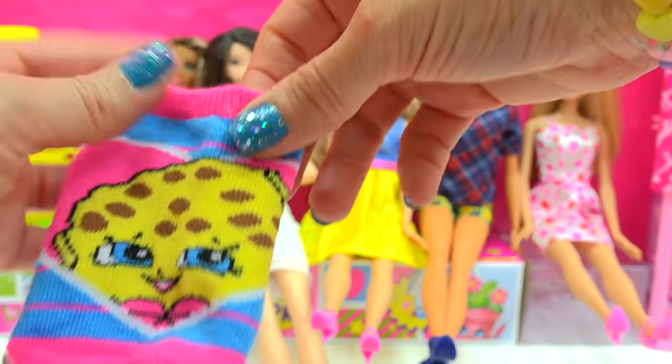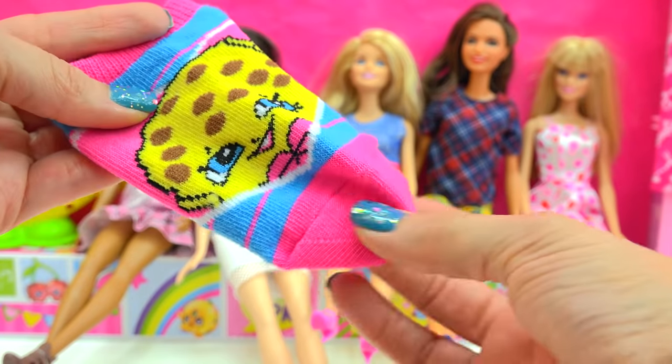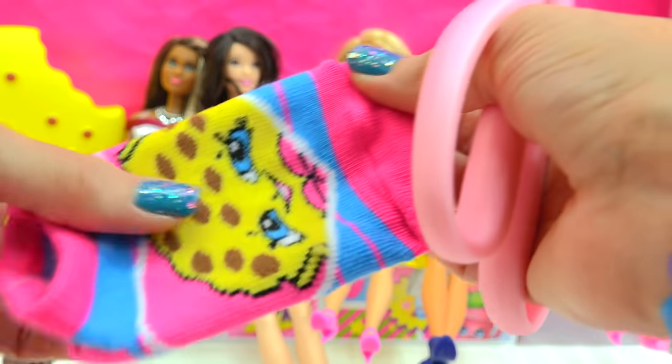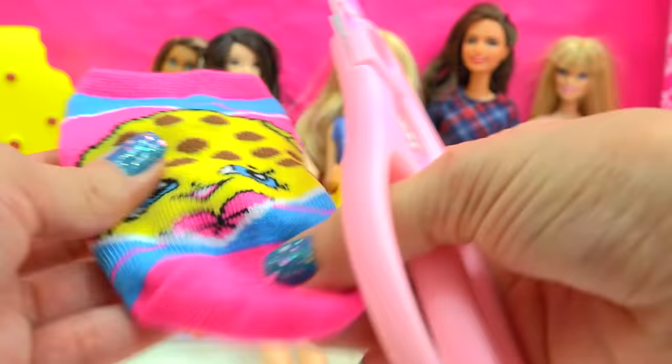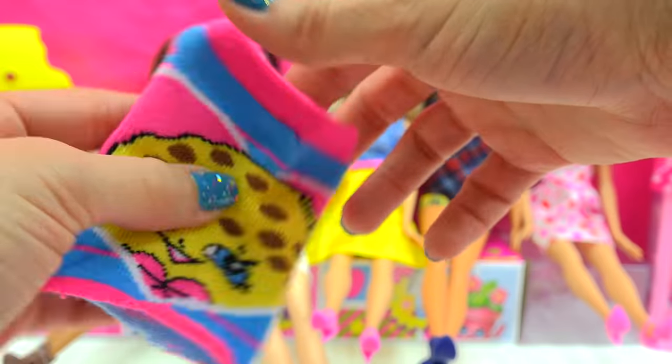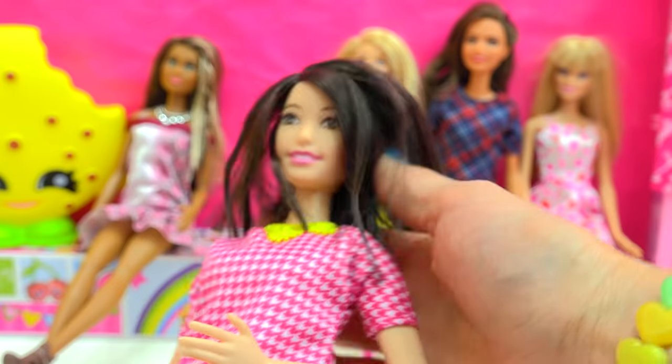All you have to do is take your sock and snip off the bottom of the sock here. Now, of course, for my younger cookie fans, with any crafting video, safety first, always have a parent help you. Safety first! Just cut the tip of the sock off. Just like that. Let's take my doll here and see exactly how it's gonna fit.